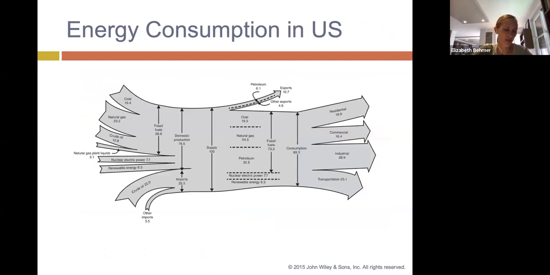Energy consumption use, we can see this shown here. We have fossil fuels, domestic production, supply. So we see the supply and then how it gets broken off into coal, natural gas, petroleum. You see the total supply, the consumption, and then what everything is used for. So the arrows going in are all the natural resources: coal, natural gas, oil. We see the domestic production, imports, the supply, and then how everything is used in fossil fuels consumption: residential, commercial, industrial, and transportation.